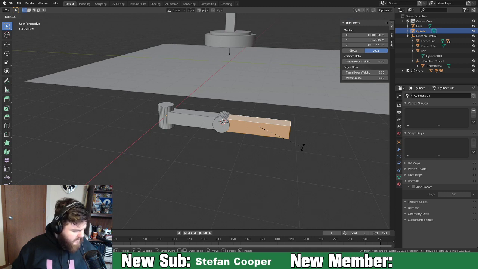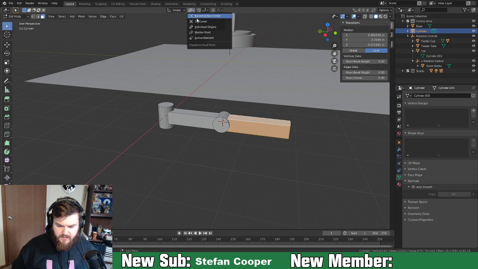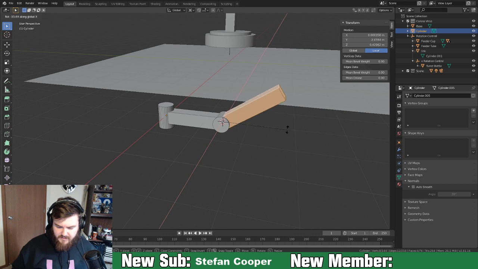Okay, and let's go ahead and rotate this. We want to set our rotation to the 3D cursor at this point, and we want to rotate this on the X-axis so that way it kind of comes up just like that.